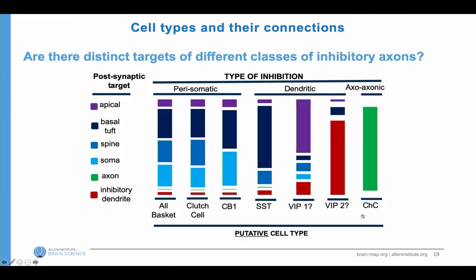And this first study was on, at the bottom, 6 different types of axons. The basket cells were first all of them, and then subcategorized: basket cells, somatostatin, VIP cell 1 and 2, and then chandelier cells. And their targets, which are excitatory cells, apical dendrites, basal tufts, and various types of inhibitory cells. It's a complicated slide, but let me just point out 2 things. One, chandelier cells only contact one thing, the green axons. And for instance, there's great specificity that jumped out.